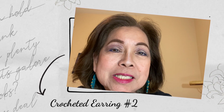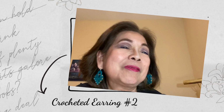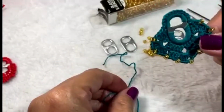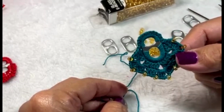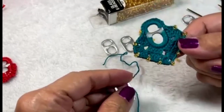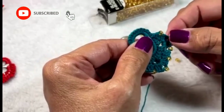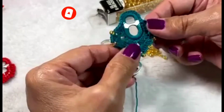For today, I will teach you how to do another style of crocheted earrings using soda tabs as base. Look what I'm wearing now. Come on, let's start. For this tutorial, I will teach you how to make this style of earring. I already made a sample so that I will just copy it on the other tab. And I will also teach you how to put some beads in the finishing so that it will look nice.